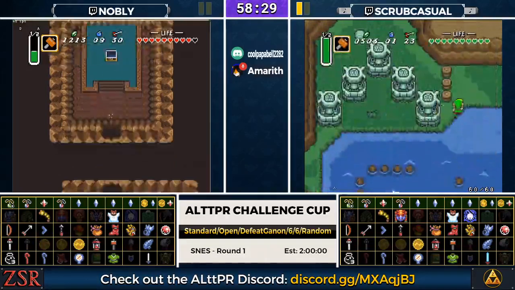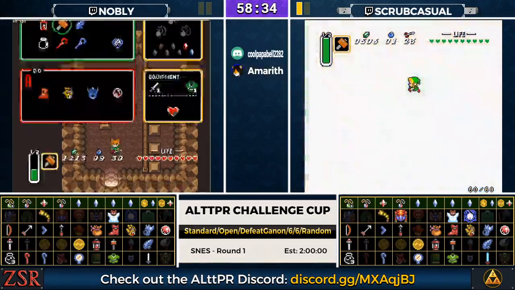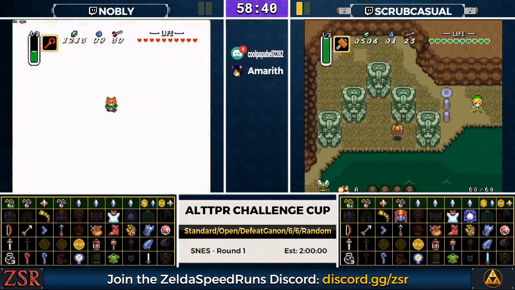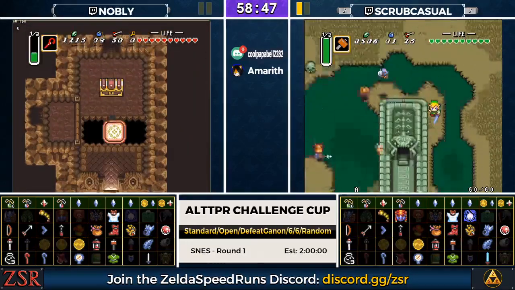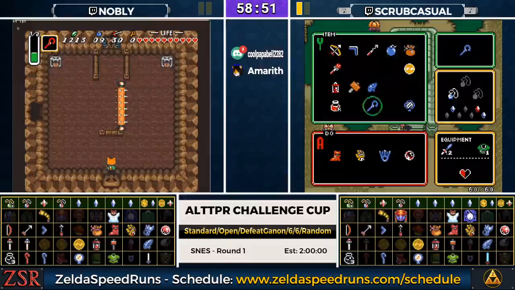It's looking like Scrub is going to make the play into Swamp Palace, being one of his only dungeon options that has items left in it. And the way this Turtle Rock has been working out for Nobly, it looks like Swamp has the higher likelihood of having some progression for us at this point, but that's an Ice Rod. Rod in the big chest.